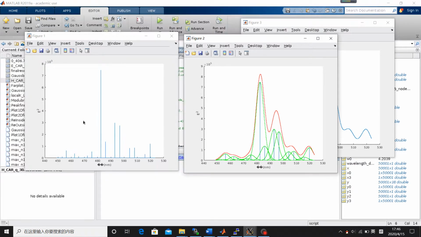So this is the original superresonance peaks, and this is the fitted spectrum. As you can see, the green curve, we use the Gaussian spectrum with FWHM equals to 7 to fit every superresonance peak in this spectrum.